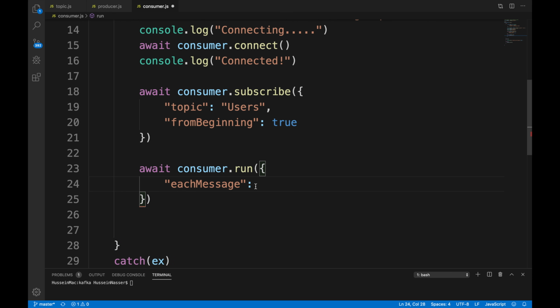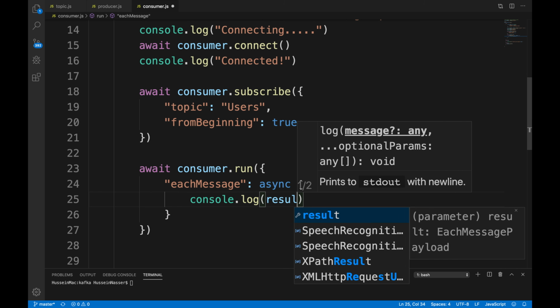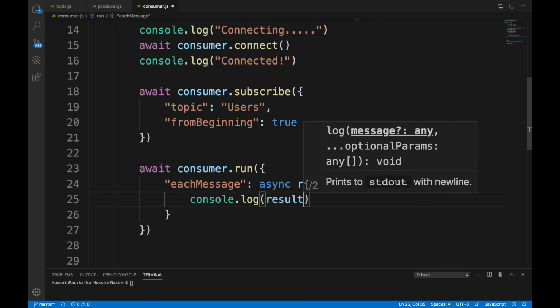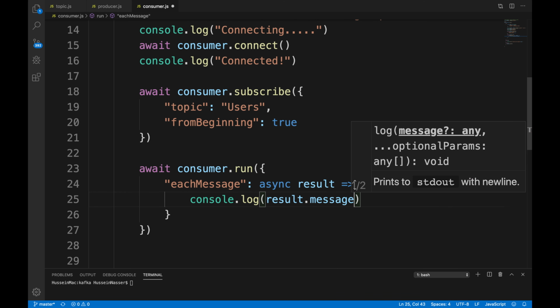It's a key, and you can pass a function, and we can call it an async result function, and that function will get executed for each message you receive. And then essentially what we're going to do is just print the result. You can print the partition, topic, and all that stuff, right? We're interested in printing the message, for example, right?